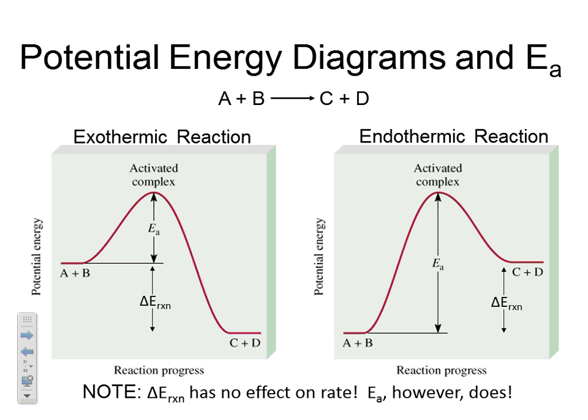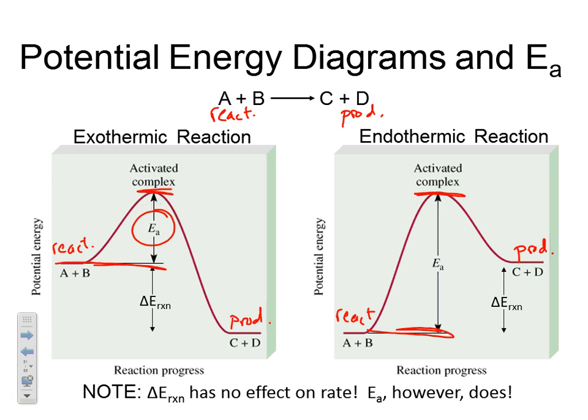And potential energy diagrams illustrate this activation energy. So these hopefully look familiar to you from Regents. We have obviously our reactants and our products. And reactants are always drawn on the left-hand side of the potential energy diagram, and products are always drawn on the right. So products are here. But activation energy, right, that is the energy between where the reactants are and then the top of this hill, right? That's the amount of energy that's needed to start the reaction. And over here we have where the reactants are and then the top of the hill.